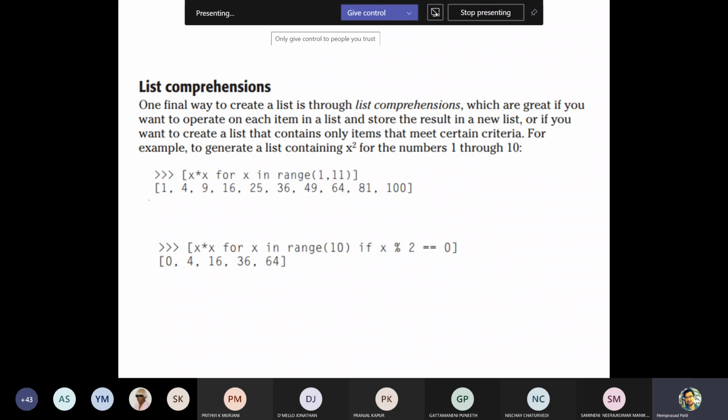Next is list comprehensions. One final way to create a list is through list comprehensions, like for x in range 1, 11. The range function starts at m and goes up to n minus 1. If this is n, it will go up to n minus 1. So 1 to 10 is the valid range. It will pick up each element from this: first one is picked up, then 1 square is performed, 1 square is 1. Then next is 2, so 2 square is 4, 3 is 9, 4 is 16, like that. 1 to 10 are the valid elements, so 1 to 100 is the output. So we can generate a list in this way. And if you want to retain only even squares, then also it is possible. If the number is even, then only find the square. That is also possible.